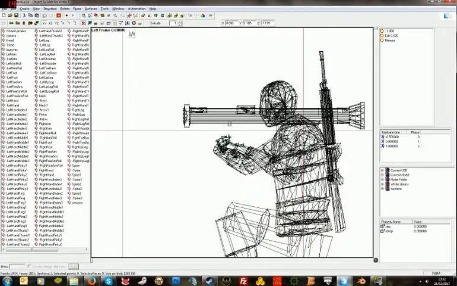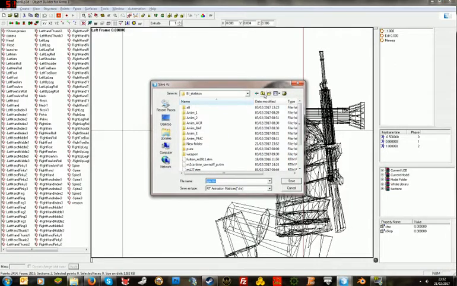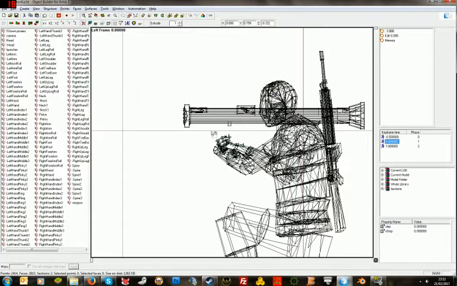Saving my skeleton, and then this is on keyframe 0, so right click, and I want to export it. Export matrices into my home folder for that, and I'm going to call it bazooka. How's that for originality? Bazooka.rtm. Save, and that's it. That's your hand animation done.